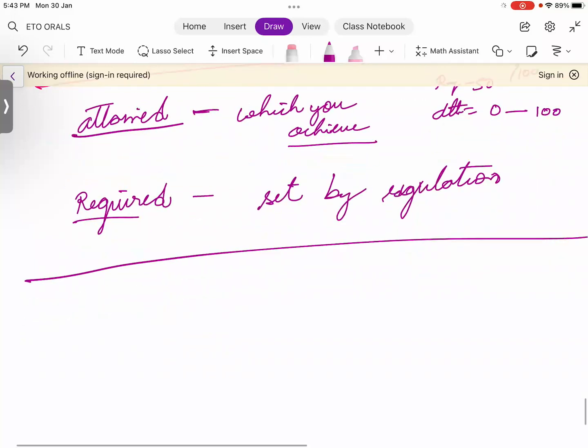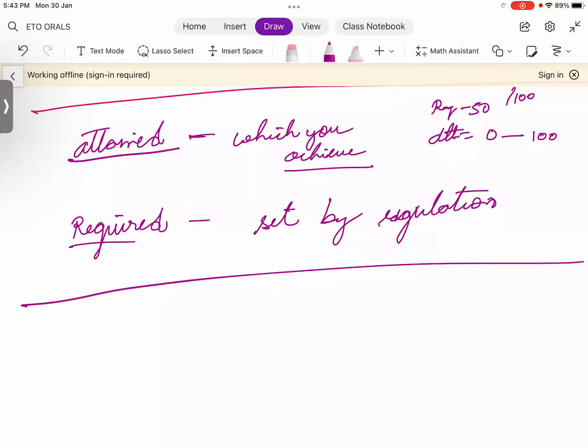Now let me tell you this attained EEDI and EEXI, ये सब क्या है? This is all showing how much carbon you are releasing. CO2 आप कितना release कर रहे हो, right? We will see that in detail also. Don't worry. I'll take each and everything in detail.